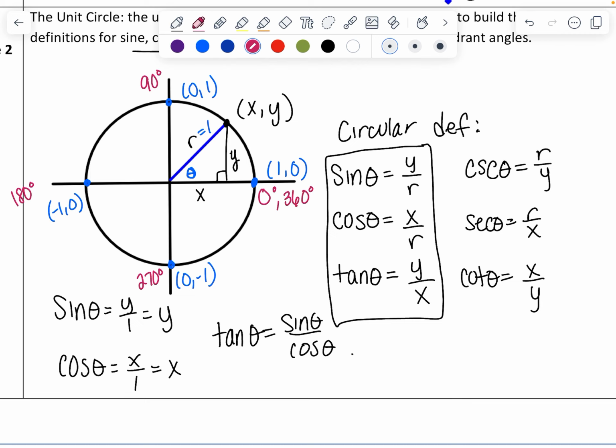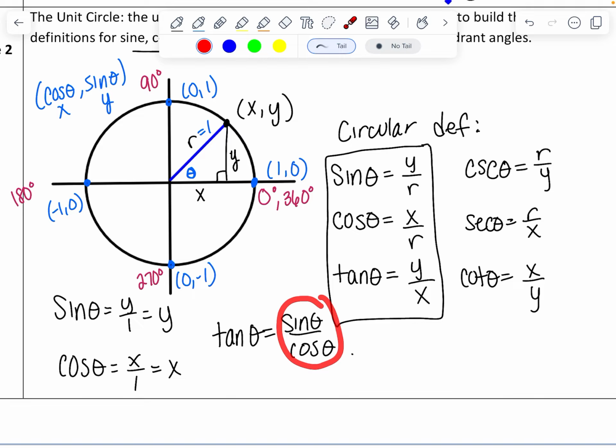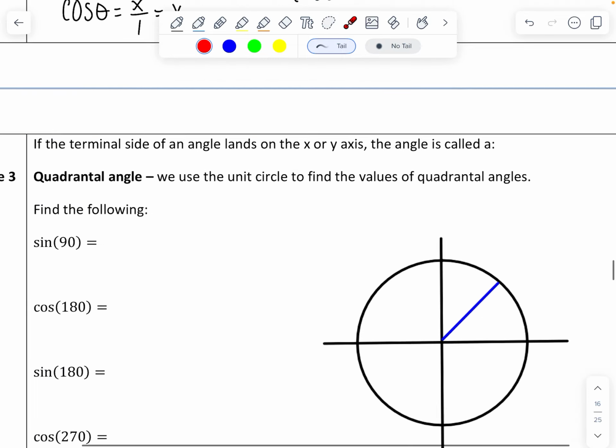And so because the cosine value is the x coordinate and the sine value corresponds to the y coordinate, we could easily find the sine or cosine of any of these angles using the points like 1, 0, 0, 1. And so the points along here are going to be cosine values and sine values. And then if we want the tangent value, we could take the y coordinate divided by the x coordinate. So let's do some examples with that.